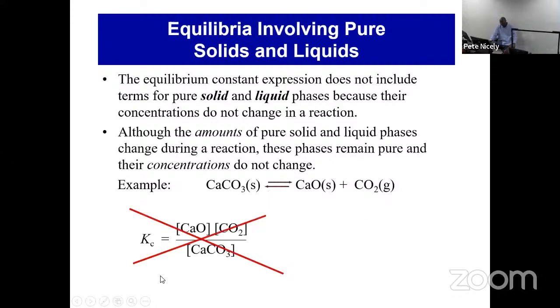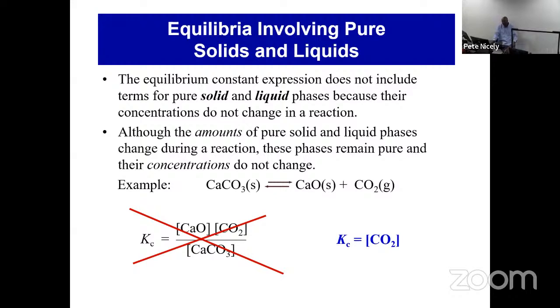Therefore, what you'll find is that the proper way of writing the Kc is not what you see here, which you probably would have done based on what we have talked about before. Basically, what we do is ignore the solid involved in the reaction and write down the Kc in terms of the only substance which is not a solid or a liquid, it's a gas, and that's carbon dioxide. So in this particular case, we just write down that Kc is equal to the concentration of CO2, and that's it. All right? And if you had liquids involved, you do the same thing. You would simply ignore the liquids for the same reason why you would ignore the solids.